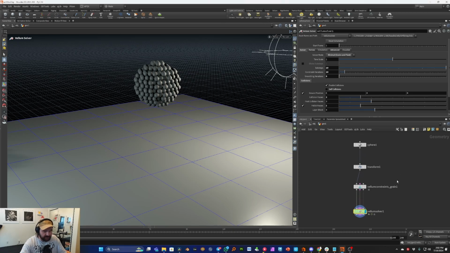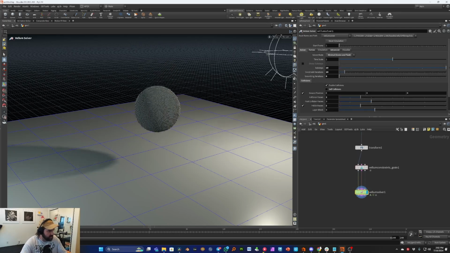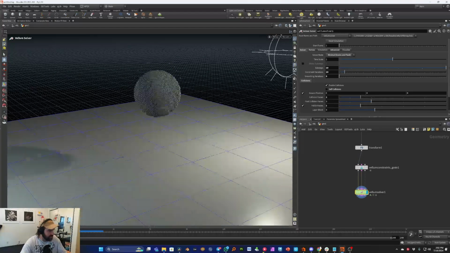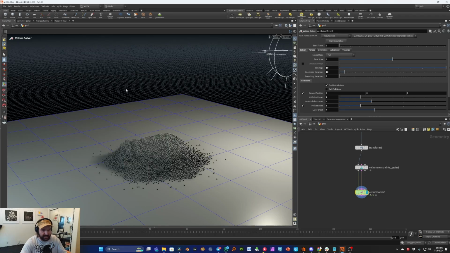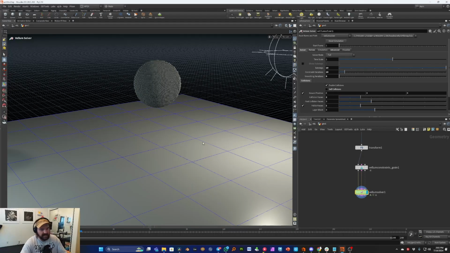So this starts really shining once we crank up the particle size a bit. We've got a lot more particles here, and this plays, again, really fast. If we go back to the full solver, we'll see it's a lot slower than using that minimal mode. That's because the minimal mode takes some shortcuts and runs, I believe, completely on the GPU, whereas Vellum is generally only partly GPU accelerated by some OpenCL stuff.